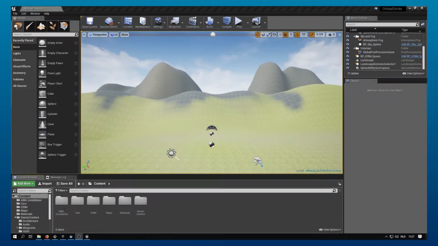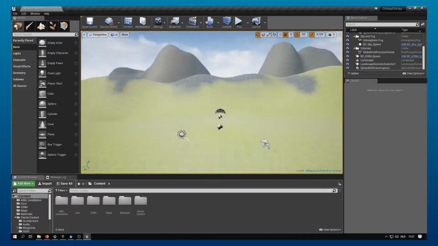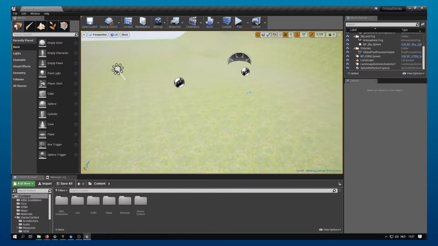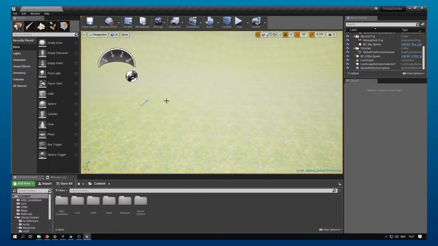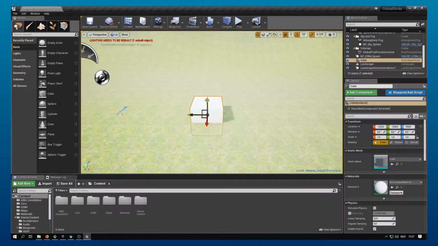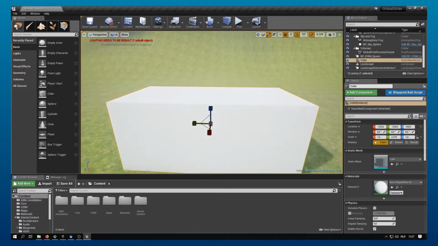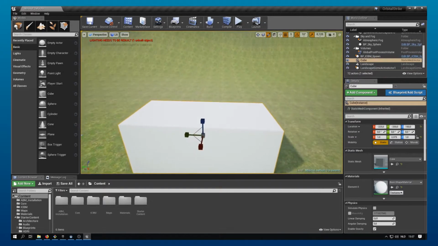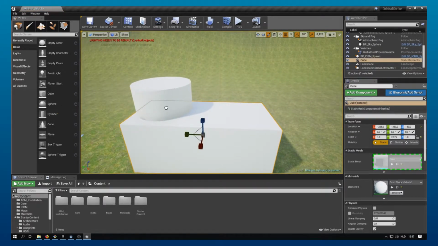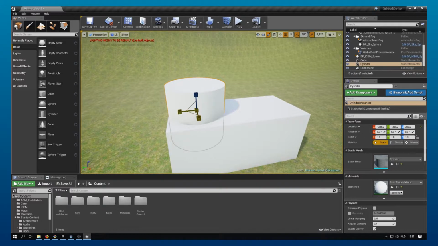In this video we're going to create our factories and have them destroyed by the incoming missiles. So I'll start by finding a nice place to start building the factory, and I'm going to drag a cube into the level, move it a little bit up and scale it. R for the scaling tool. I'm just going to make a big cube with a couple of chimneys on top.